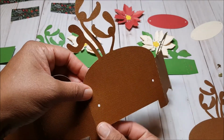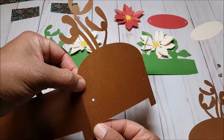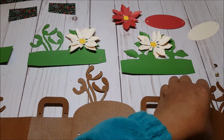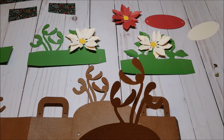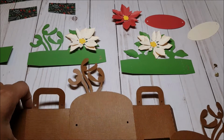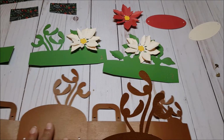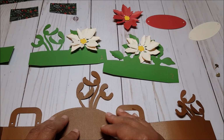Just up to the score line. I'm going to give a few seconds for it to dry. So now that we have glued this piece together, we have one more piece that we need to work with. This is an extra piece that we're going to layer up to make these branches a little bit stronger. So I'm going to flip this over and I'm going to attach this right here. Okay.